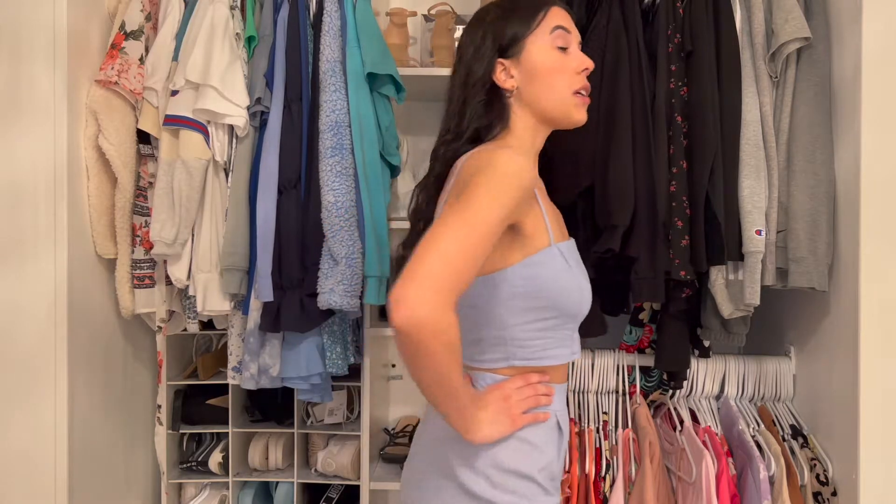Not that I need business casual, but if I ever just want to look dressy I thought this could be that. I do like the color — it's a really pretty blue, almost periwinkle. If I wear my pants at a normal length on my hips and waist, then yes they do fit. But I like having my pants high-waisted, so my dilemma is I wish it was a little more snug. Even at normal length it's giving me a droopy crotch. The top is cute but I'm pretty sure I have to return both, and if the pants were actually snatching me it would be a cute fit. That's all right — we tried.